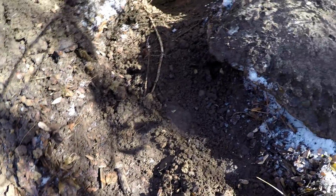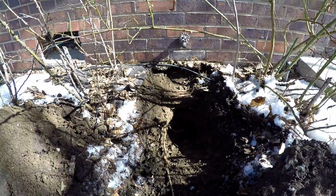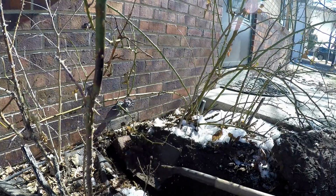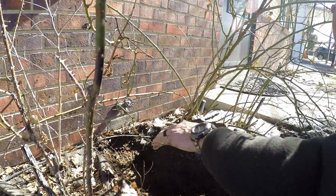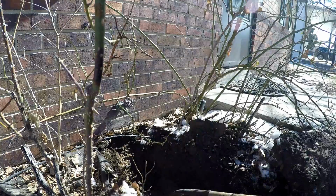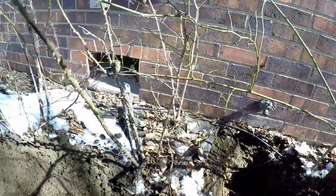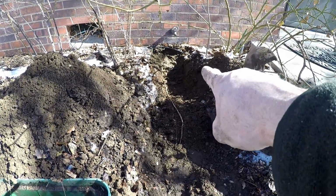Not much progress. I do see a brick right there, but I'm guessing that was just put there to support the splash block. So I'm going to pop that thing up and see if there's any signs of a valve. Nothing. Oh, I'm stuck. So that pipe you see right there connects to that right there, to another steel water pipe. So I've dug down as deep as I'm going to dig there. It's like a foot deep.